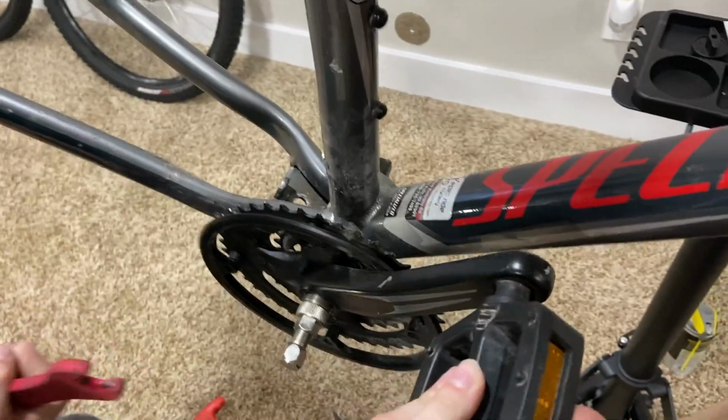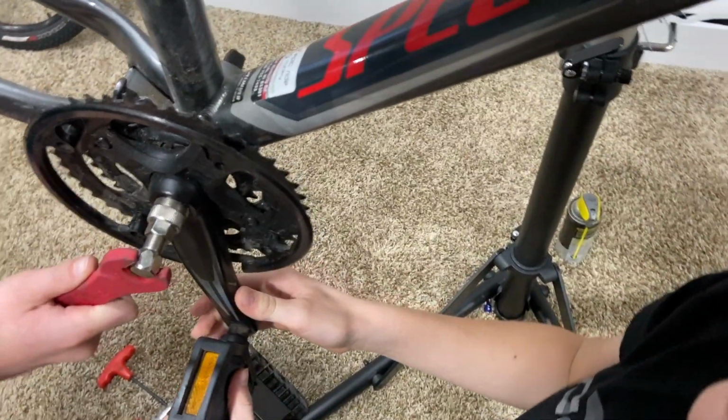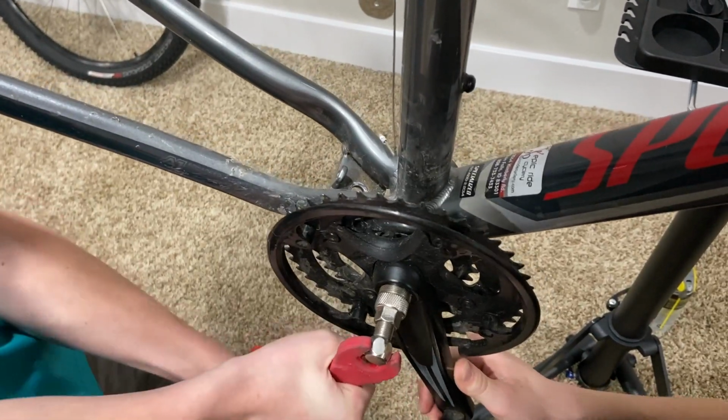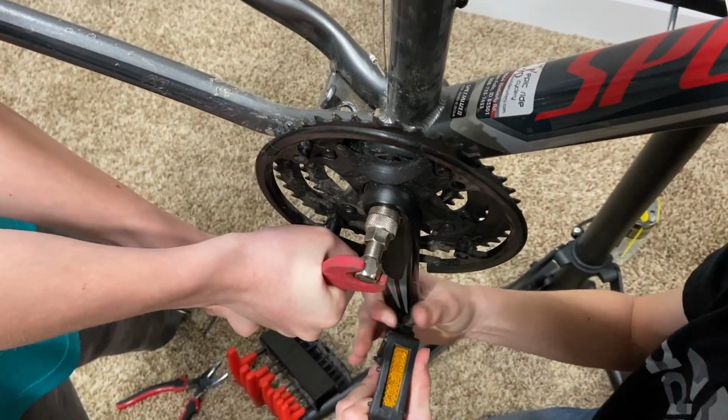Okay. Ow. Okay, so hang on, you guys are fighting each other a little bit. Okay, Ty, you got your strong spot. Andrew, you got your strong spot. And go ahead and pull.